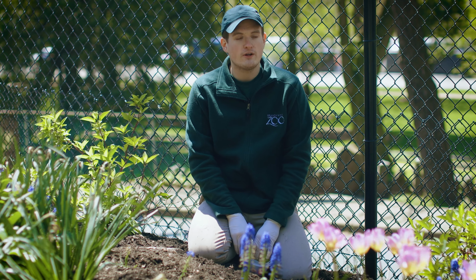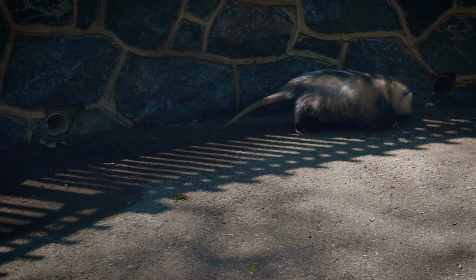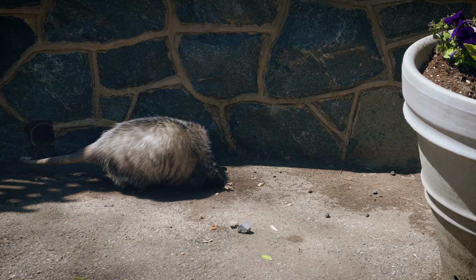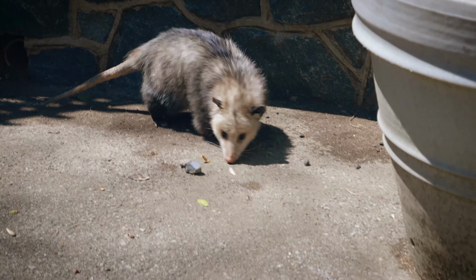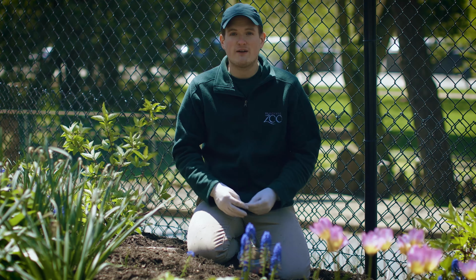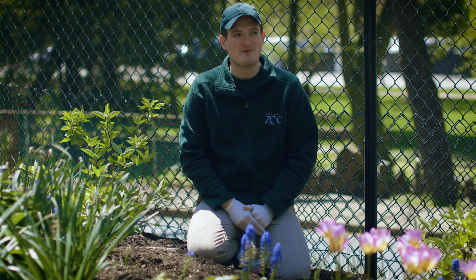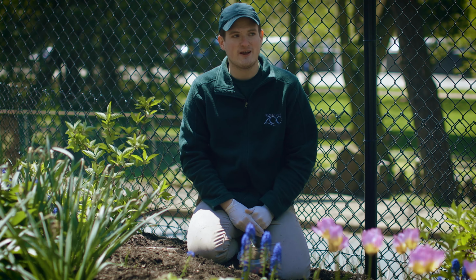They're also very good at grooming themselves. I bring that up because in their natural habitat, something that they would come across a lot are ticks. So they live in the woods and everything like that. They're a really good vector for ticks. So as they're grooming themselves, they pick up all the ticks that have landed on them. So an opossum can eat about 500 ticks per season. So the more ticks that an opossum is eating, the less that will land on you and me. So they're actually really good to have around.